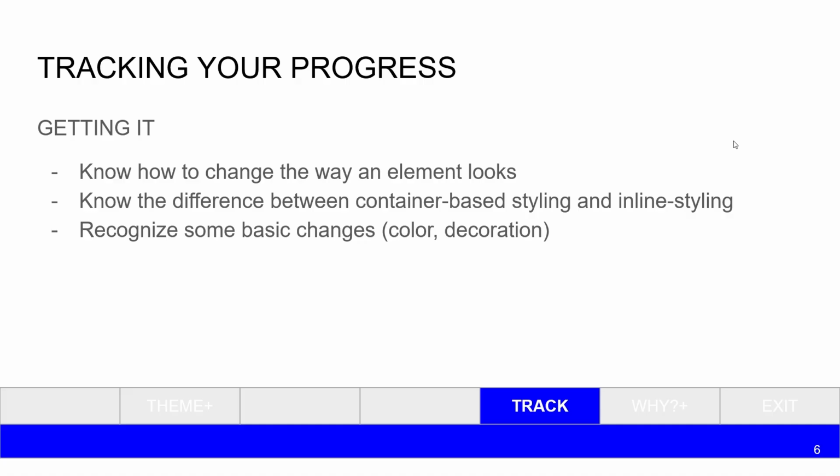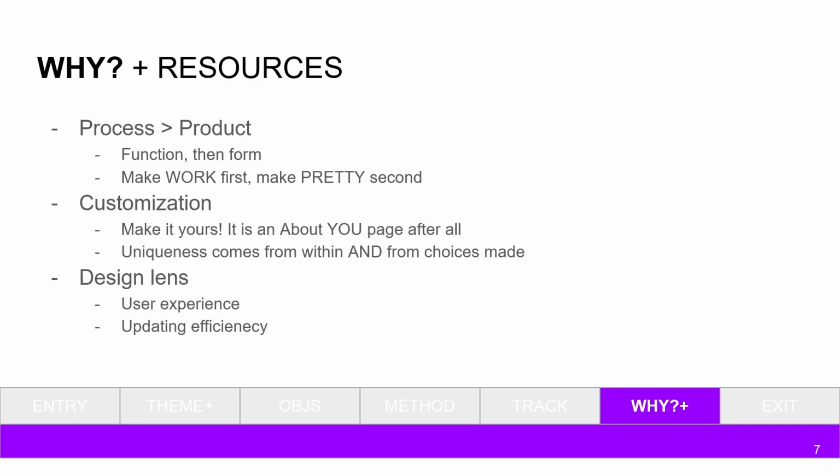Another reason we're doing this is customization, by making your All About You page yours and about you. That's the whole point. And in general, in life, your uniqueness is going to come from within you, from your experiences, and from the choices that you make. Like what type of code you put onto your web pages. And then you get to have a design lens. Like I mentioned, the purple and the green were pretty hard to read. You want to think about how your users are going to be engaging with your website. And you can also understand when you're designing a site how to use the pieces efficiently to tell the story that you want to tell. Okay? And again, we'll get to that a little bit later.